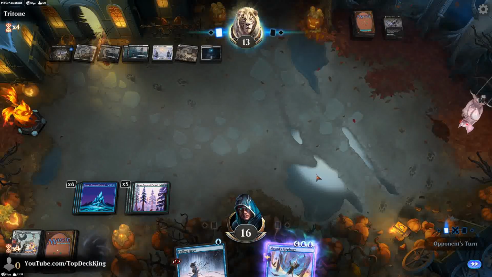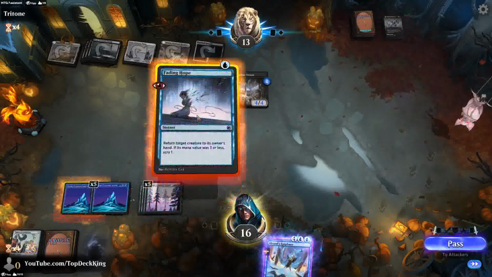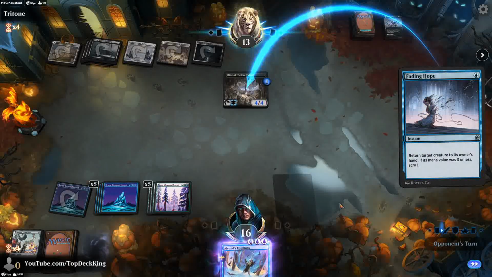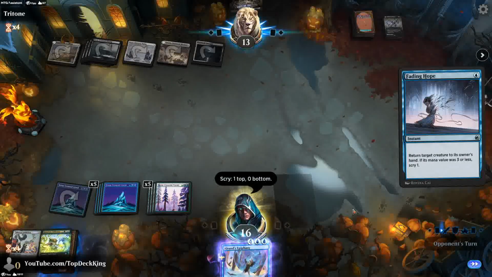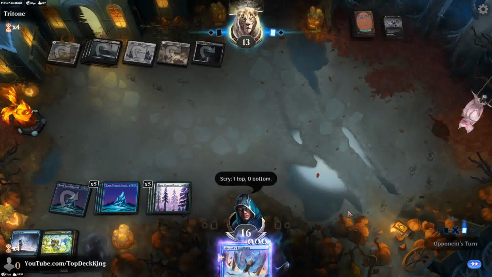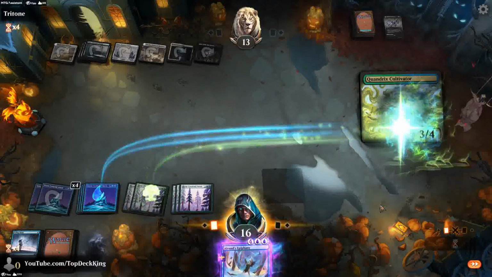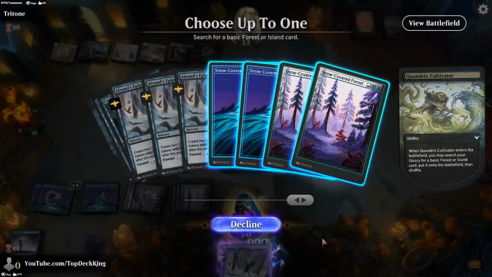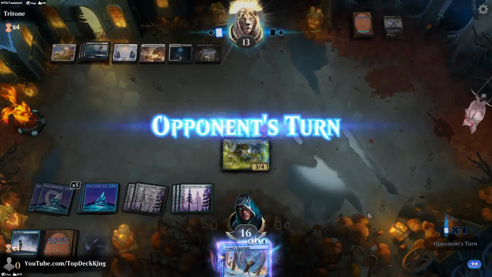And if you animate Hive, I could bounce it. Said by all means, go for it. Bounce it. And then they get to replay it, but it comes down to counters. It goes down to counter, so it's fine with me. Let's thin the deck out some more. Eventually I'll draw into all the threats, right? Grab another blue source. We'll pass turn.